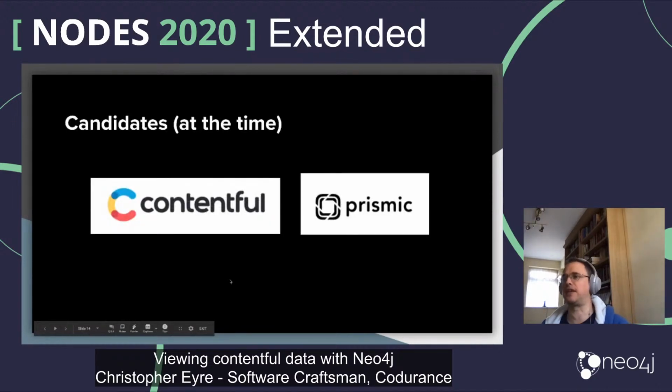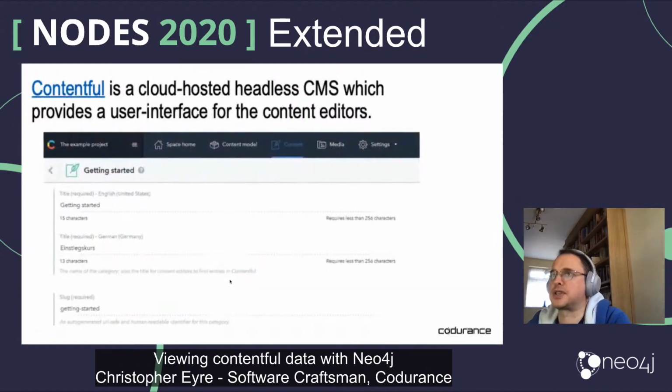At the time, there were just two candidates in the marketplace, Contentful and Prismic. They both still exist and are still out there, but Contentful was the one we chose. So I'm going to go through and give you some details on Contentful. It's a cloud-hosted, headless CMS, and provides a user interface for content editors.